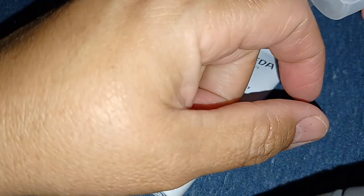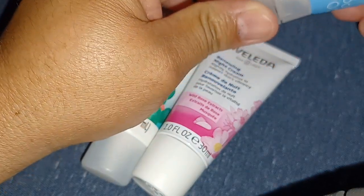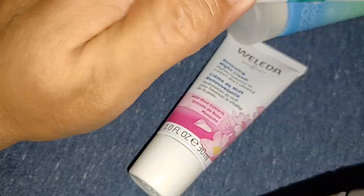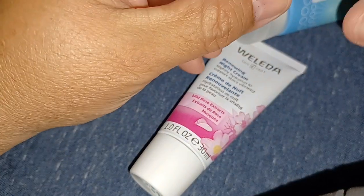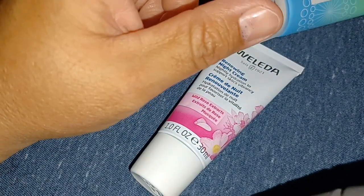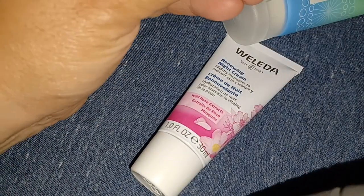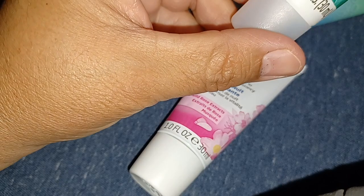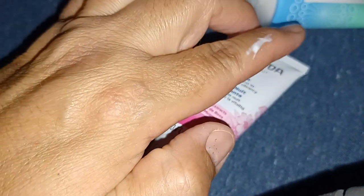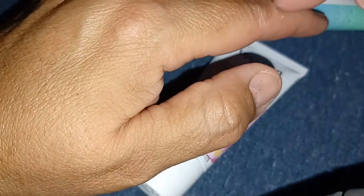And smells like. I believe that one's fragrance free. I believe that the cap is on still. Okay, so I will not be trying this one today. Oh, let's just take the cap off. Wait, is this on too or no? They're probably on. Oh, let me see. No, this one not. This one apparently was. Let me smell this one. I'm trying to smell a prickly pear. So, I just, as you see there, put a little bit on. Rubbing it in.